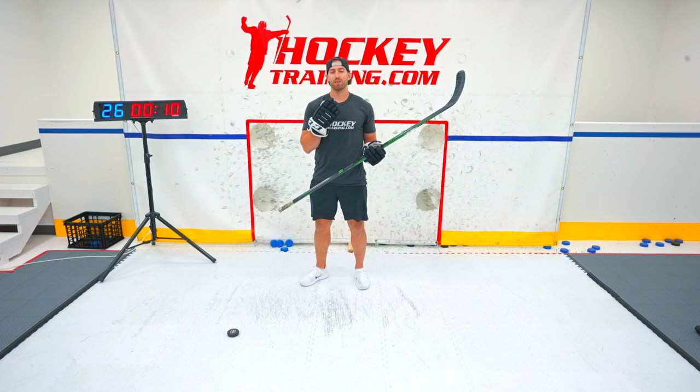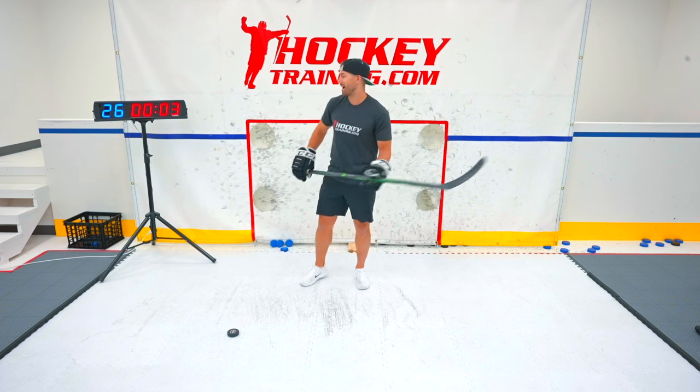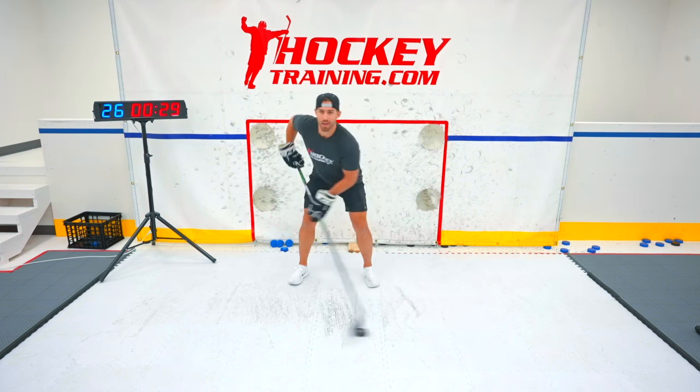Try to keep your head up for these drills if you can. If you can't, try looking about 3 feet in front of you so you can see the ice and you can see the puck at the same time. Around the world, let's go.